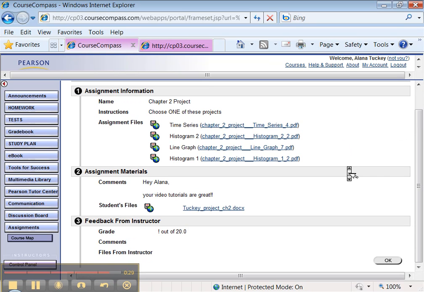So it says click OK, and you can see it hasn't been graded yet. It's got an exclamation point. Once I grade it, I will put a grade in there, and sometimes you'll get comments over here. So that's where you see your grades for those, and then of course the final grade will go on the grade book. All right, we're all done with the Course Compass overview.